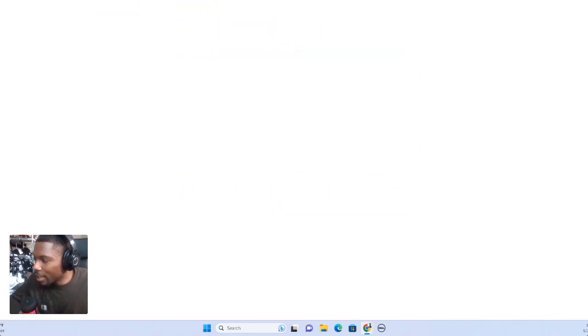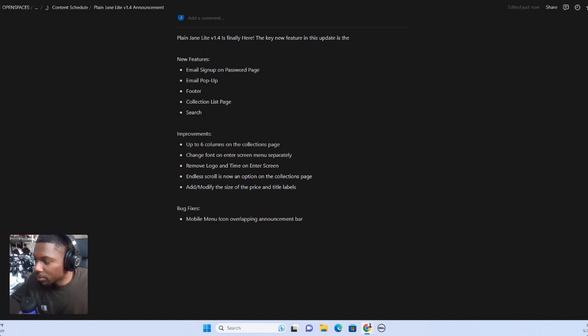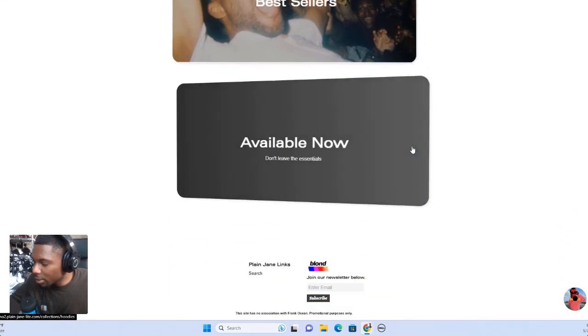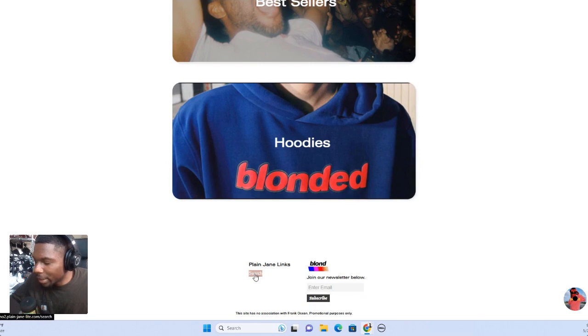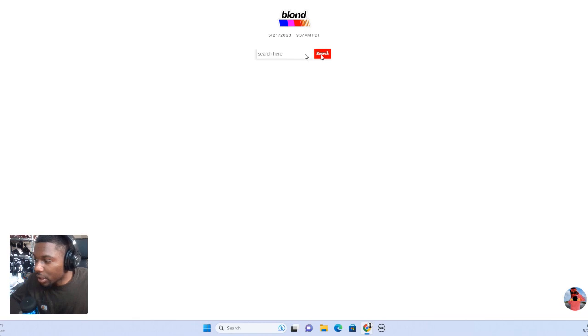And then the last thing we'll be covering is the search. If you go down to the bottom, this is where we have it right now, but this is really just a link. So if you want search on your shop page, all you have to do is add it to your desktop menu or the shop menu, and you can have search on your website. We're going to do some more work with search in future updates, and probably create a cool icon and some other things we've got planned for you guys. But let's take a look. So we have search, and all you have to do is type in whatever you're looking for.